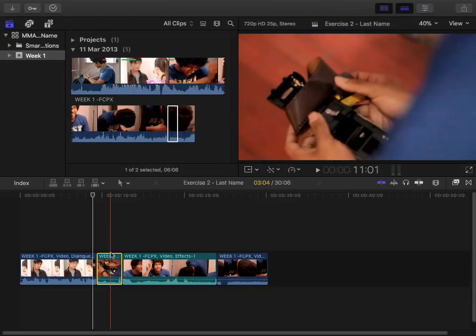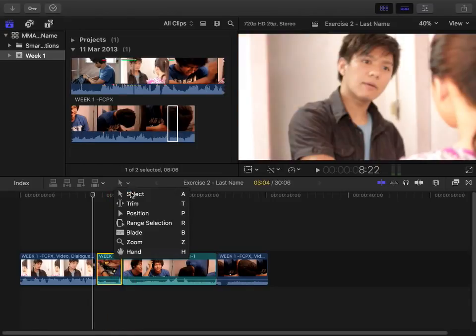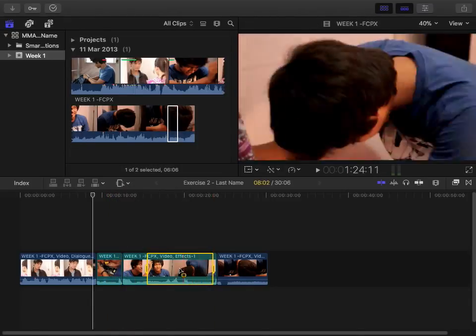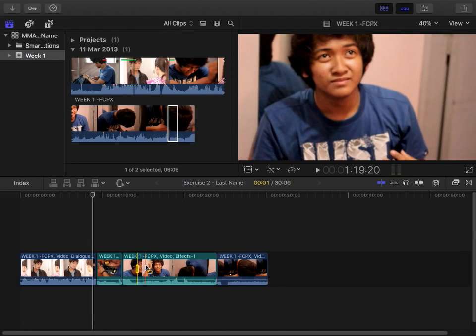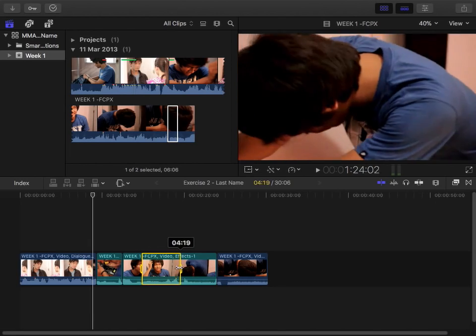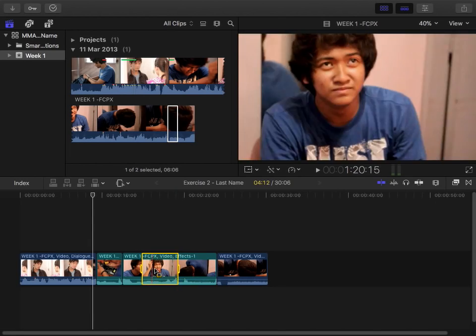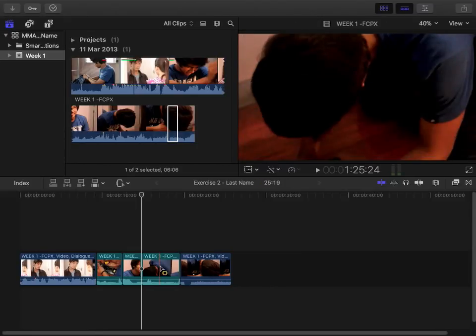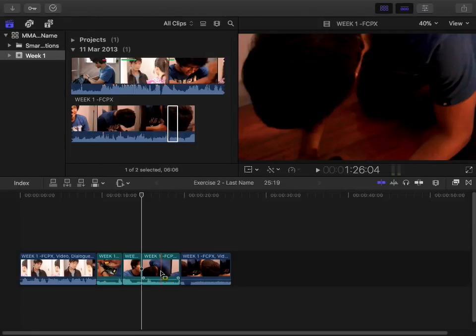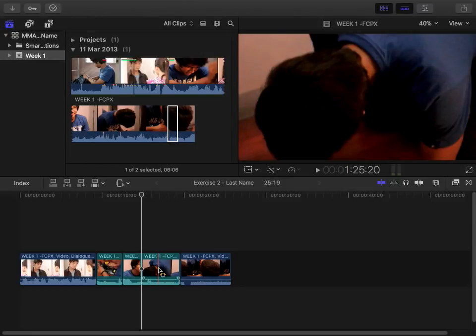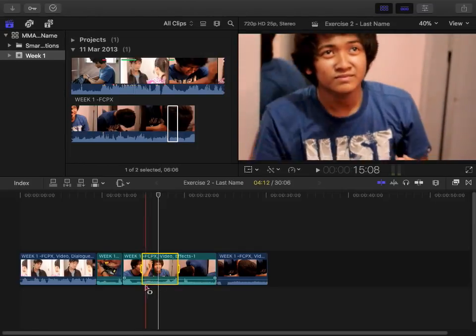Tapos, saka mo apply effects doon. Sa Final Cut, you can just click range selection and then apply the effects later on. It will only be applied within that range. On the other hand, range selection is also used if, example, ayaw mo na tong part na to, then just click on backspace or delete in your keyboard. At mawawala na yung gitna. Okay? So that's the use of it as well.